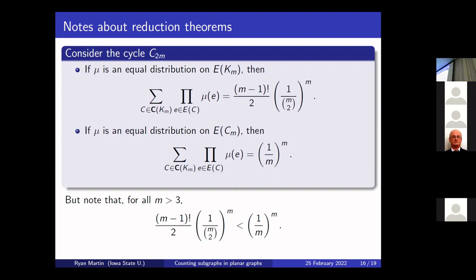So we know that putting equal probability mass on C7 is better than on K7. But there's no a priori reason why we even need 7 vertices. Our probability mass could be on 20 vertices, and there could be some nice configuration that gives you more 14 cycles than you would possibly get from that. And we wouldn't even be able to go through all the cases. I suppose you could, but all the different probability masses on a graph on 7 vertices. So anyway, what this says is an equal distribution on Cm is better than an equal distribution on Km.